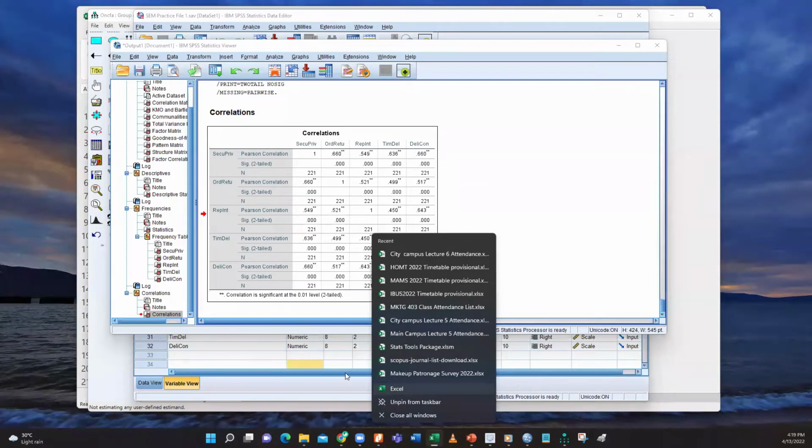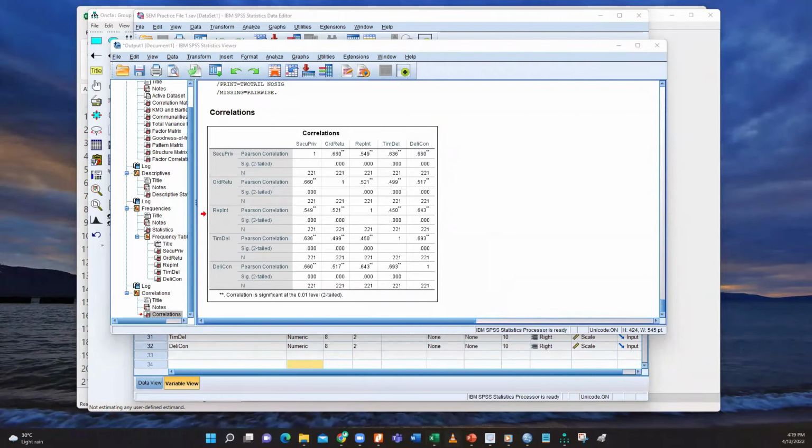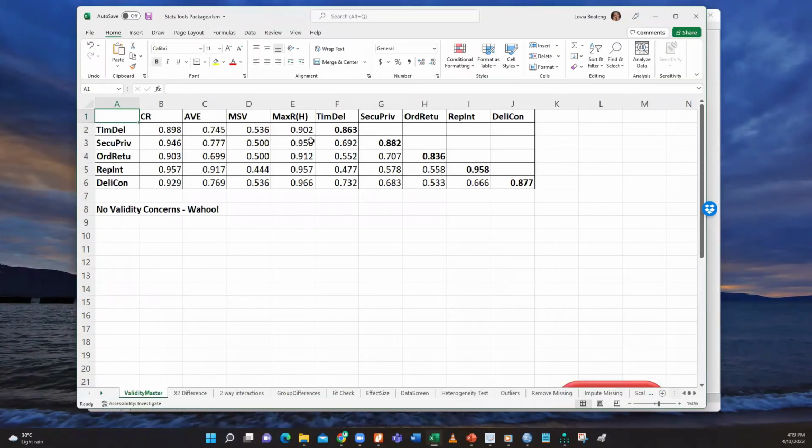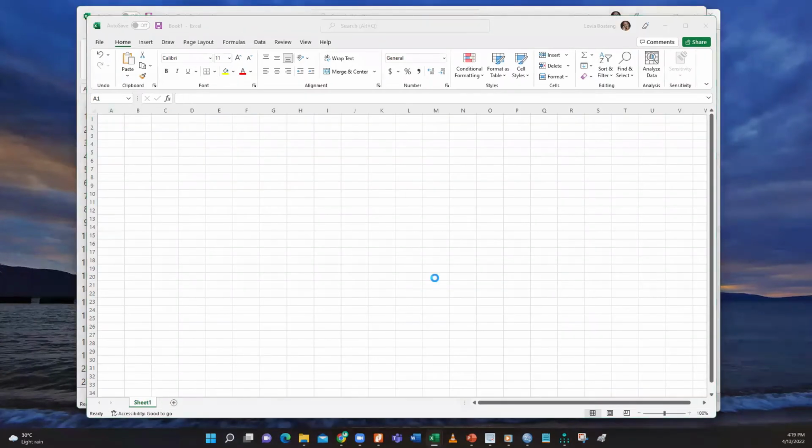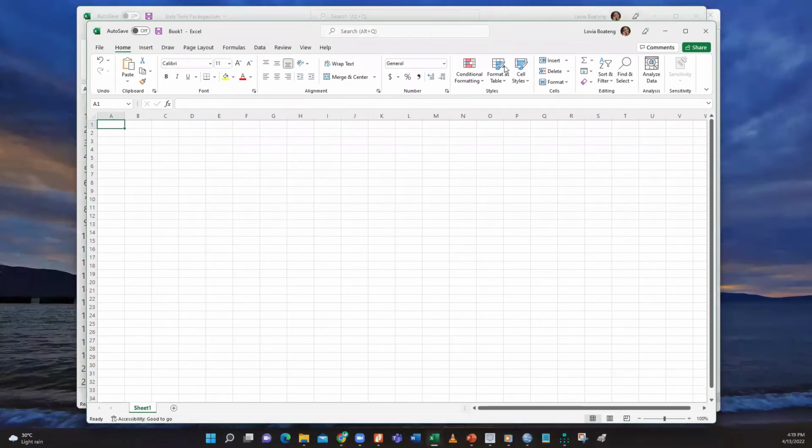So I'm opening a fresh Excel spreadsheet. The Stat Tools package is not to be messed with, mainly because it is pre-programmed. So anything that you even change in it, like this particular thing that we have done here, the moment we close it, it will ask us to save. We are not supposed to save. So make sure you never save anything that you do in the Stat Tools package. Otherwise, it will mess with the formula that has been computed in it.